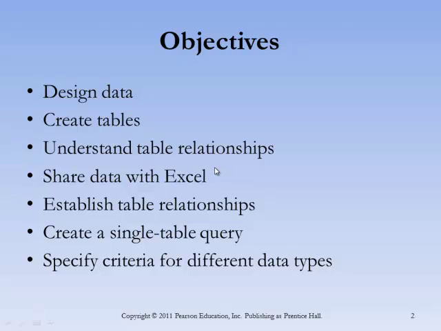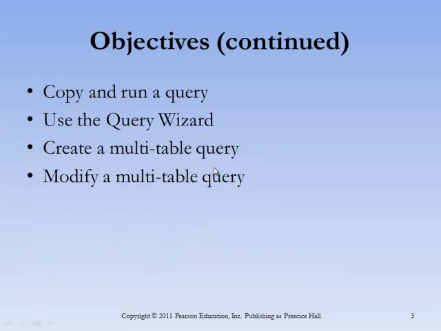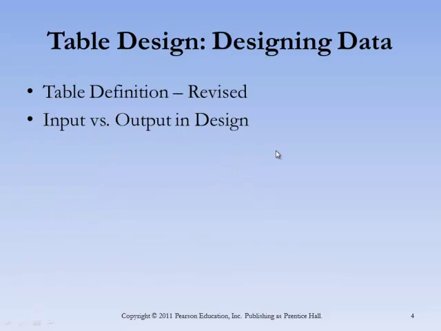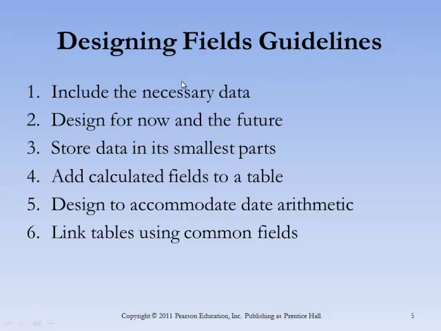Here's the objectives for the chapter. We'll need to go through those. We're going to cover them. This first part focuses on table design and how to do it in Access. So we'll get into that in this particular video. There's some guidelines. Now remember, a table is the key object in Access. It's where the data resides. So that's why we're starting to talk about that at this point.